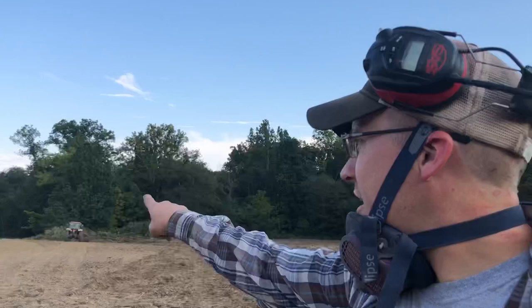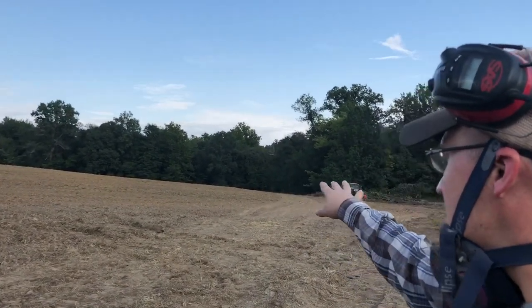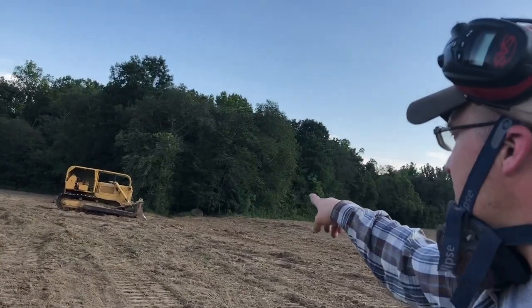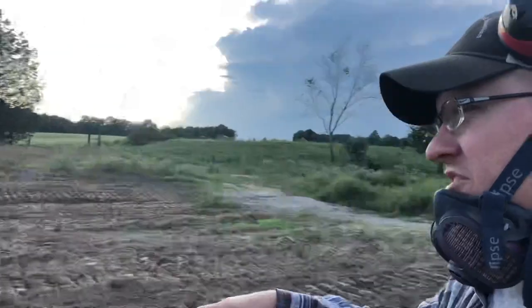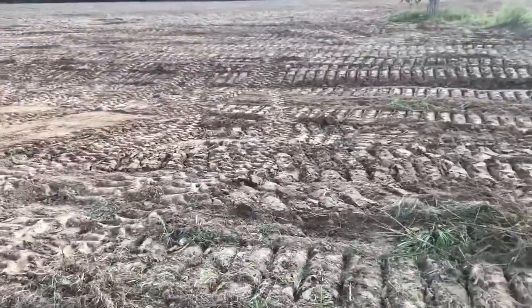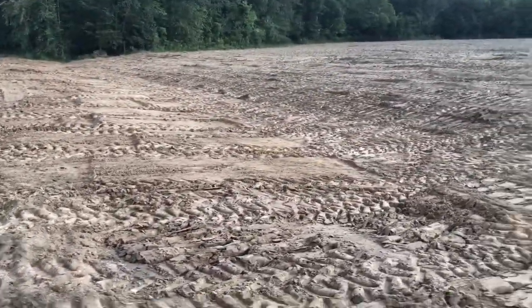Actually over in this corner, I cleared those trees over there first, then right at the edge of where we're piling these trees was a group of trees I cleared, then right in front of the dozer all the way through the woods but had trees in it. And then this here was kind of a meandering, wandering ditch, been there for years, eroded away, just a really abrupt ditch, so we cut that out and turned it into just a nice gradual waterway.